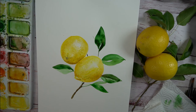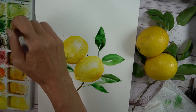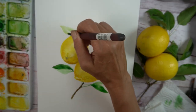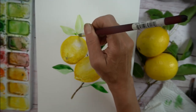I'm not afraid of failing. I'm not afraid of messing up my painting because it's just paper. And the more you practice, even if you make a mistake, the better the next painting is going to come out. So every time you do a painting, whether it's a success or a failure, you're always learning how to make a better painting. And I actually just really love it, so I could do this all day long.